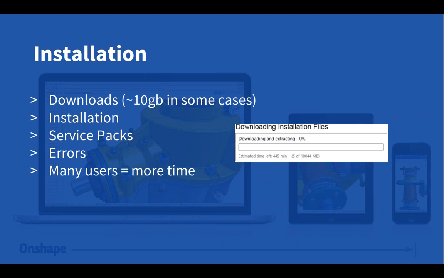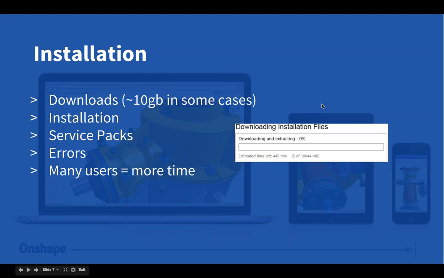So downloads, as I mentioned, very large. The installation process, again, can take some time where the machine is tied up. And of course, this whole time you're hoping for no errors. If there are errors, you'll end up troubleshooting or reaching out to support or so on. So this process for an average engineer can take anywhere from a few hours to a day of an engineer's time in a given year. And that's a rough guess, of course, but that's something to consider. How much time are you installing and managing the installation of the CAD application?